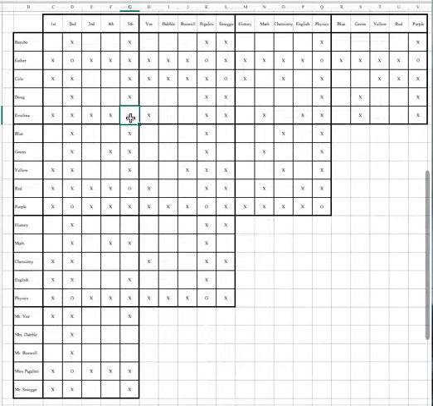And then we'll go on to the second part of that comment, that the kid in yellow was also not happy, and he was answering history questions. So here's yellow and history. So we go to history, and we go to yellow, and we know that's an O. So X for the rest of that row and column.